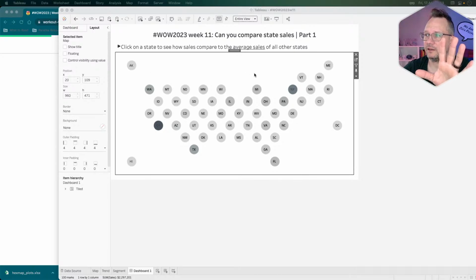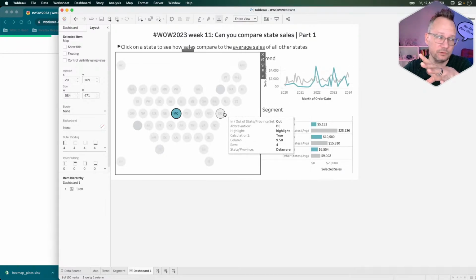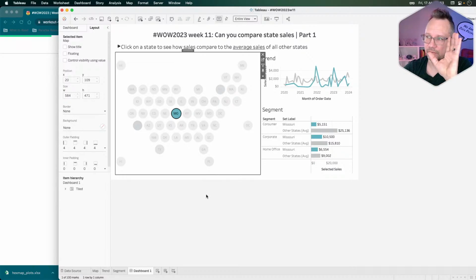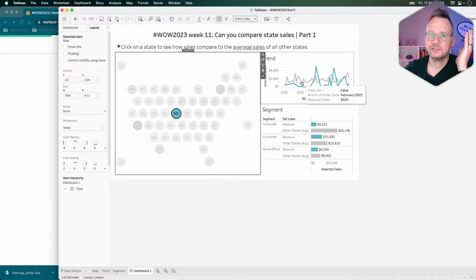Okay, so let's talk about how this works. So one, we have dynamic zone visibility using a value. That's how we're able to do this. So whenever I select this, that's when I get all my stuff. Now, the reason that this works is because of dynamic zone visibility. It is not a filter action. I can't use a filter action, right?